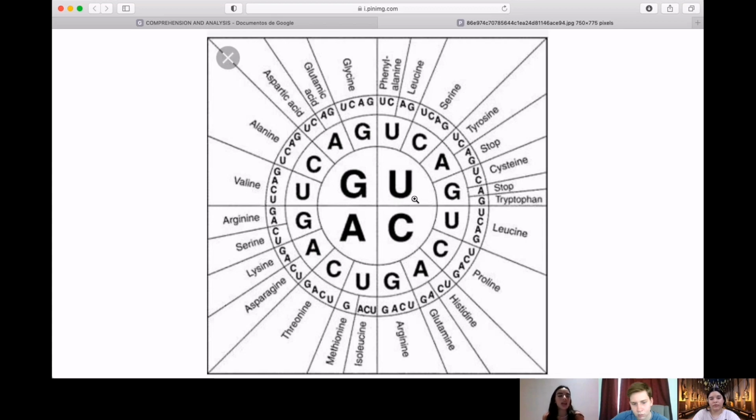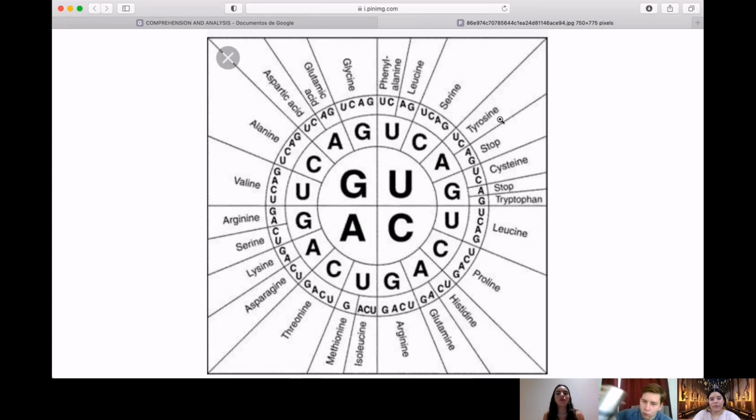This is one codon, and for example, we first focus on the U, the big one, and then you can see that there are medium-sized letters next to the big one. So in this example of UAU, first we focus on U, and then we move with A. And then the second one that follows is U. And there you have it, it's tyrosine. And that's basically how you do it. You just follow the codons in order.